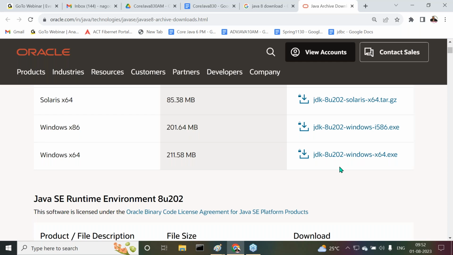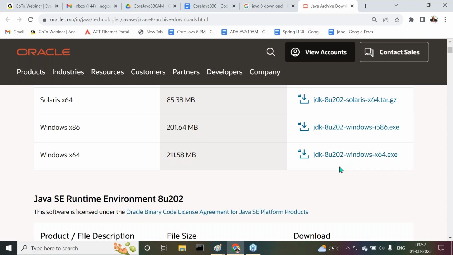Now a simple question: if we thought Java software is platform independent, then why are Oracle people giving so many links as per the operating systems? Why are they not providing a single link for all the operating systems? Are all of you getting it or not? They give the Java software downloads with respect to the operating systems. So what is the meaning of it? From one operating system to another, they have to provide different Java software. Just understand the point here.